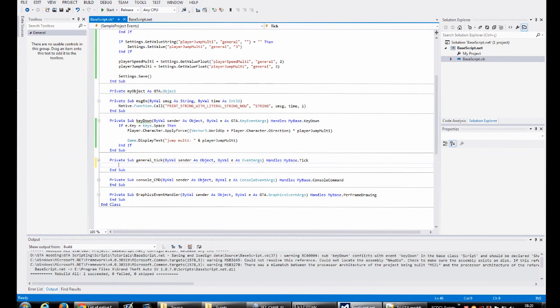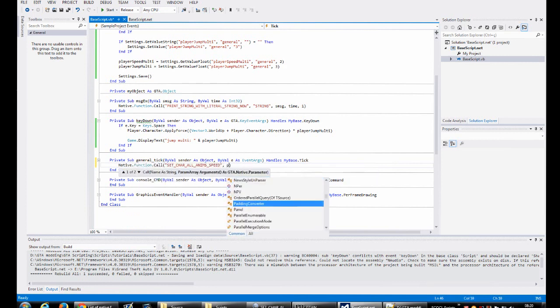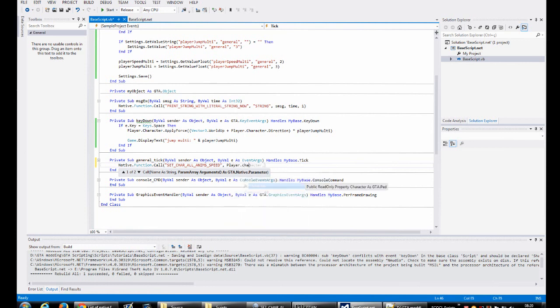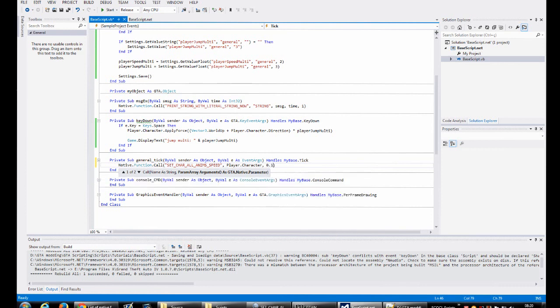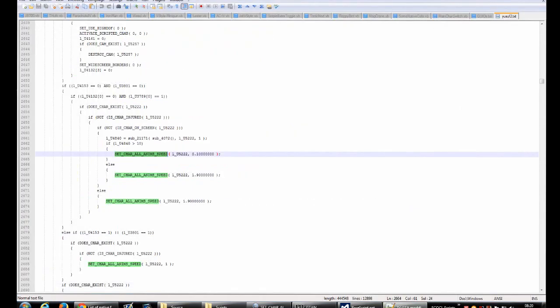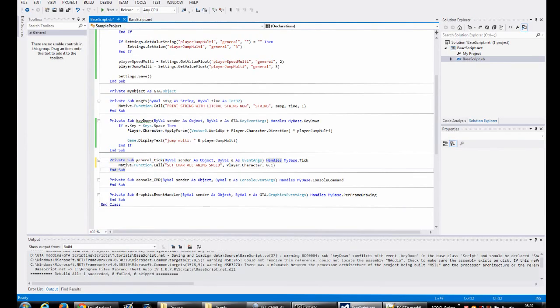In the tick, I will call that method. The pedestrian will be the player character, and the speed, for testing, I will put 0.1 like they did here. Let's see what happens.